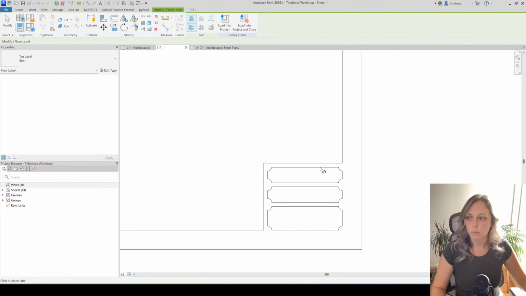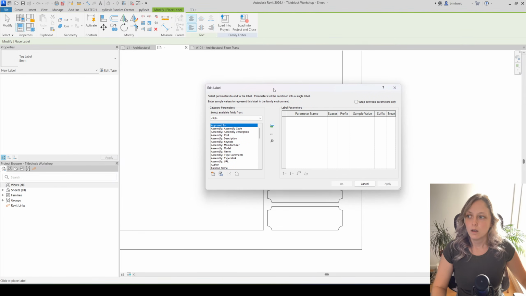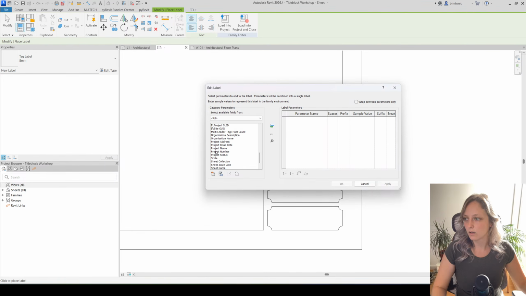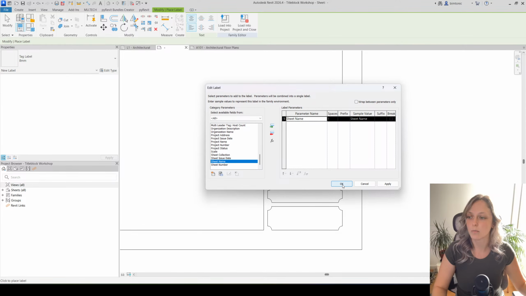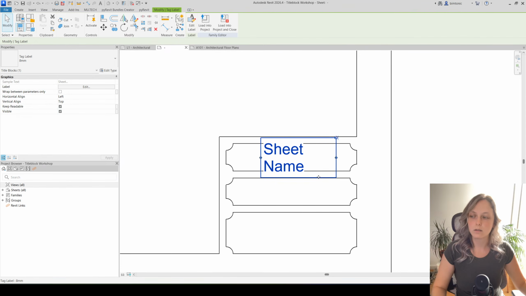So I go to the label option and I'm going to click on my first row, and it is going to show me the properties where I can find all of these parameters that can be read from our project. So I go here and I find, for example, the sheet name. Let's just first go with the sheet name, and I click on it and I click on this arrow to get it here on the parameters option. I click OK, and now we have the sheet name parameter that is going to be read from this sheet in the project and in this family.